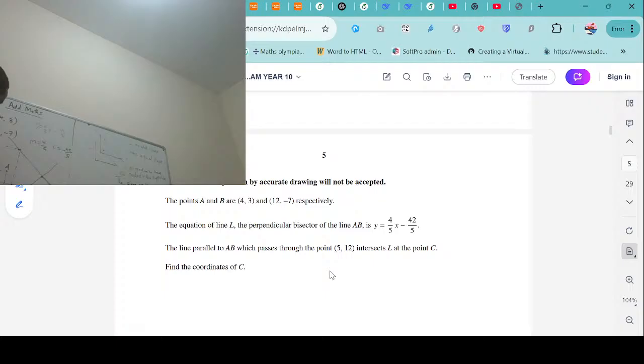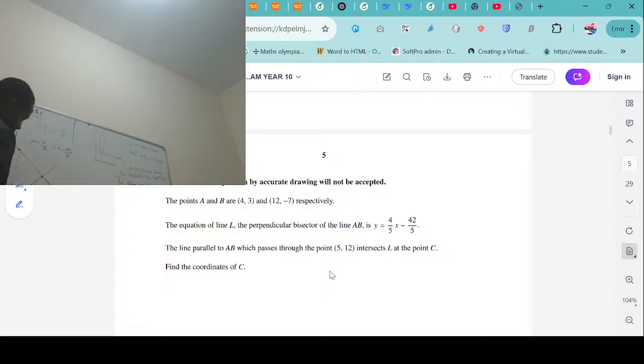We know the equation for every straight line is y equals mx plus c. So y equals, already we know what m is because we've gotten it from the condition that this line and this line are perpendicular to each other. So what can you remember of the slope for this line? Good. So that would be -5/4 x plus. What is left is this constant, which we have not gotten.